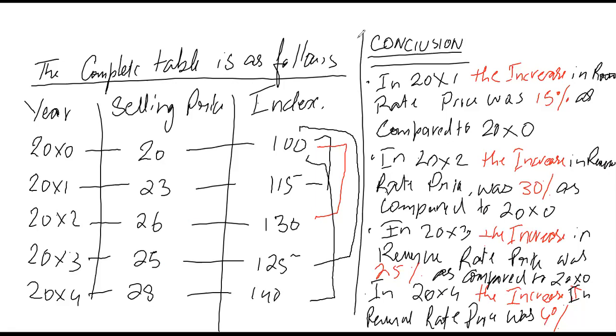Now, if my revenue is not increasing by 15%, this means that there might be some discrepancies in the room occupancy. Because my selling prices are increasing, the revenue should also increase in the same manner. But if it is not, this means that there is less efficiency with regard to the occupancy of the room.